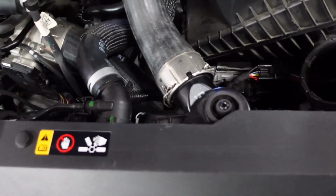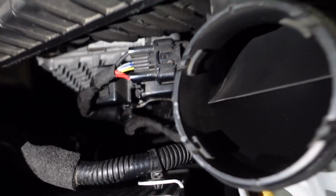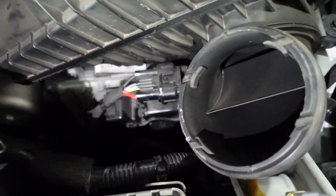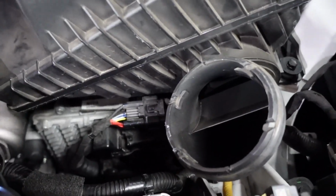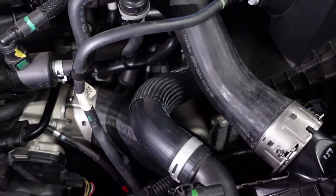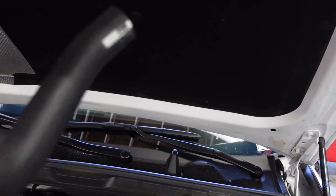The only thing we left off right now is a scoop, just to show you that even though you could probably barely see it because I don't have much light, but actually, let me light myself up. But as you can see, it's sitting there, and then once we put the actual scoop, of course, it will be completely hidden. The only thing with this particular kit, because it doesn't give you the option to recirculate, it's 100% full atmospheric vent, is we removed this hose that you see right here. Let me actually pick it up for you guys. So we completely removed this hose, which is the actual recirculation hose.